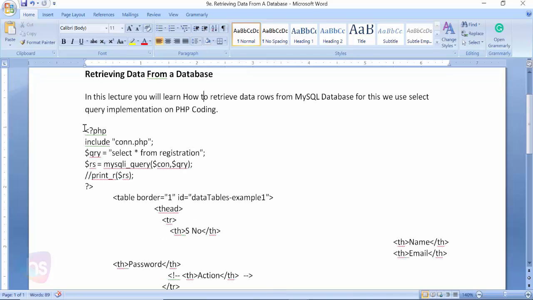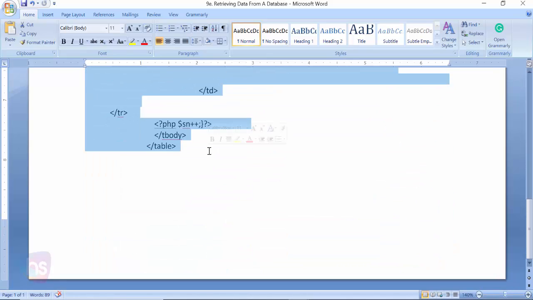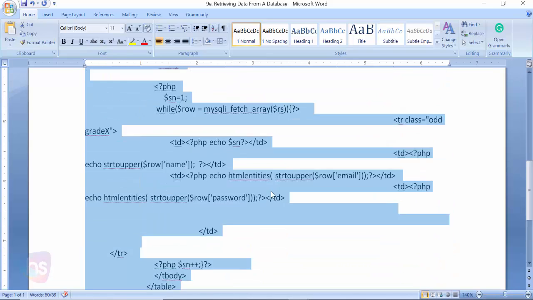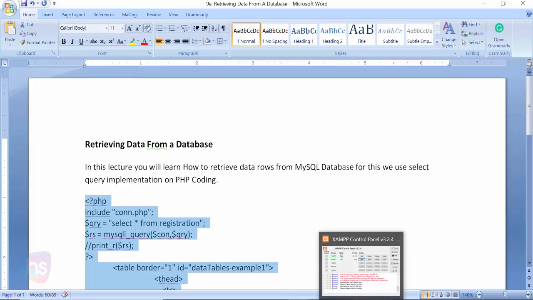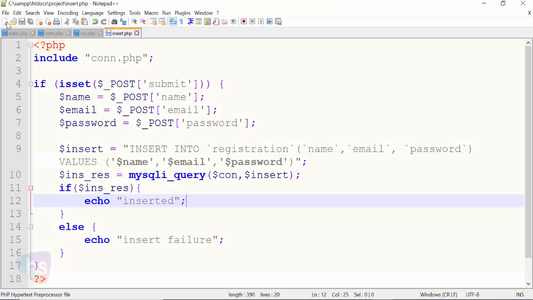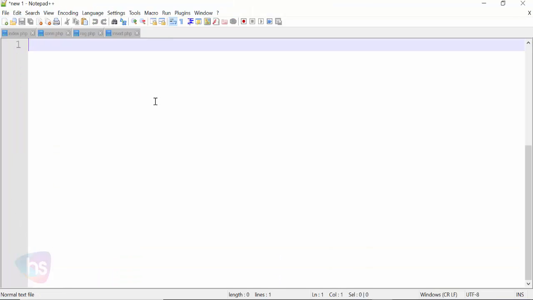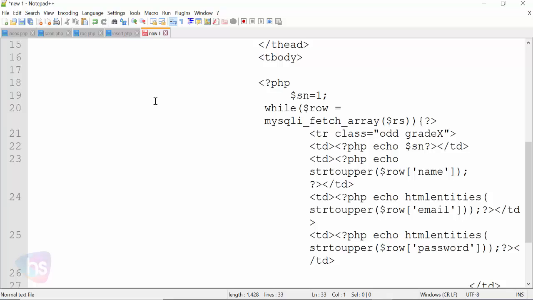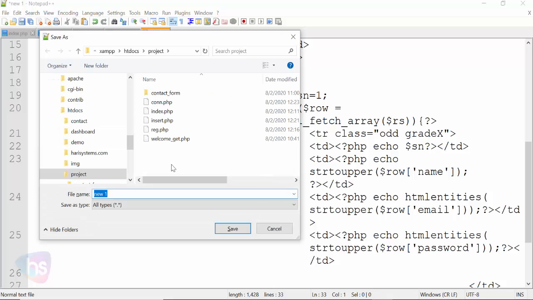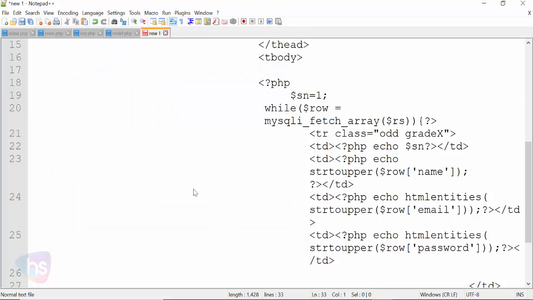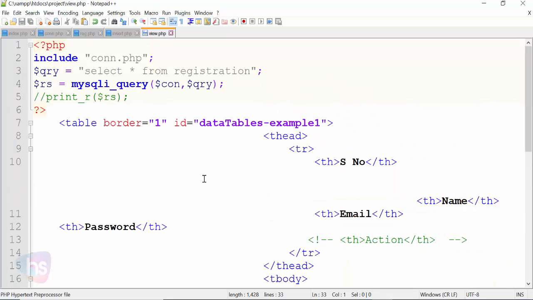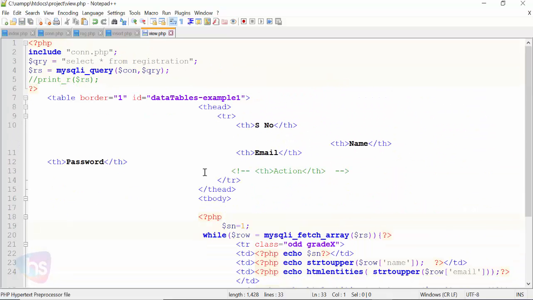Now for this, I'm creating a new page. I'm creating a view form. Create a new form and paste it over here, and the form is ready. It's very super easy. I'm naming it view.php. It's almost done. You will be more and more excited.